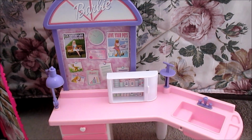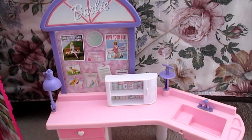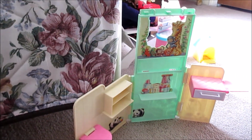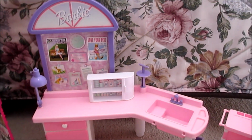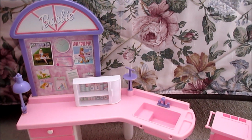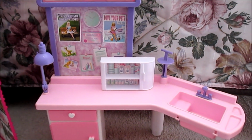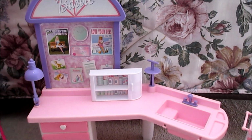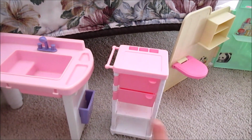I'm assuming they got them at places like Ocean State Job Lot that used to have really cheap Barbie play sets. But my first one I got actually with a Zoo Babies play set and the all-around home bathroom. It was just in that big bin at the flea market, and I managed to group all the pieces together. So it came with some really cute dogs and medical supplies. I never really used it as a vet center. I used to just use it as counter space, and these little rolling carts are really handy.